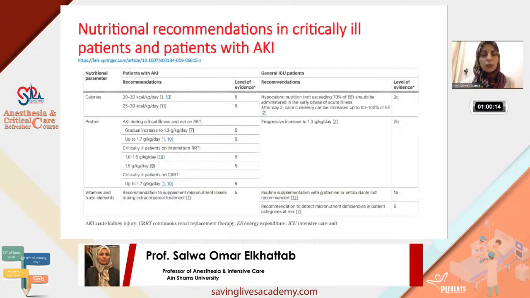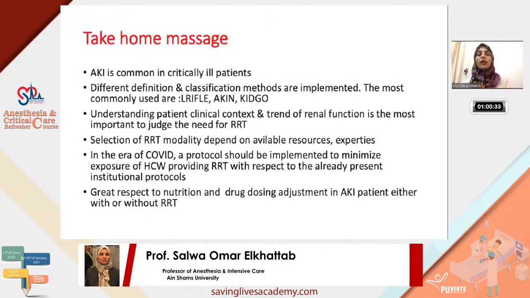These are some of the suggested nutrition requirements for patients with acute kidney injury and dialysis. It's very important. You have to think about your nutritional support plan. It is a very important task for the intensivist. This is our topic today. I'm thinking it's very, very big to cover everything in one lecture.